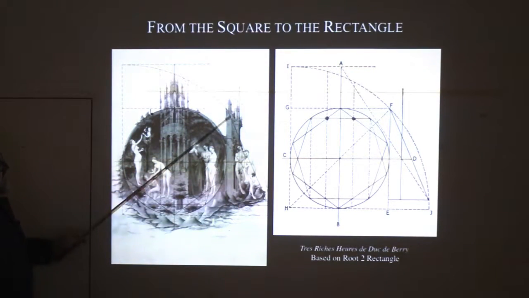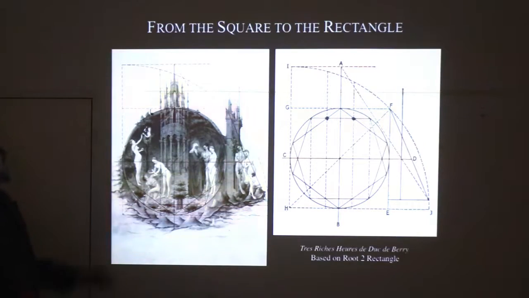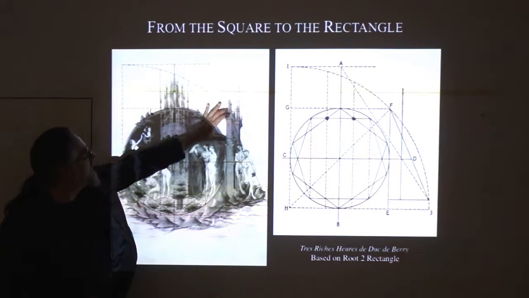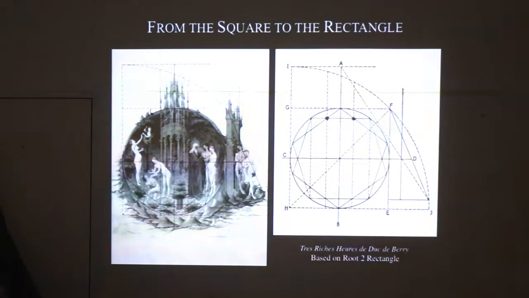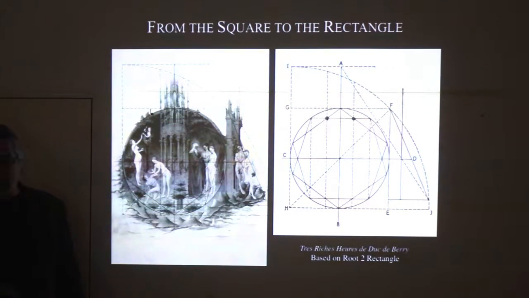The gate of heaven, the gate of paradise, is the square in the circle. And when you move beyond it, you create the rectangle, which is to say the space outside of paradise. And similarly then, that is used to determine the heights of these various architectural elements as well. So, a fascinating use of geometry, the pentagon in the circle and the turned pentagon, and how those extend outward into rectangular shapes.